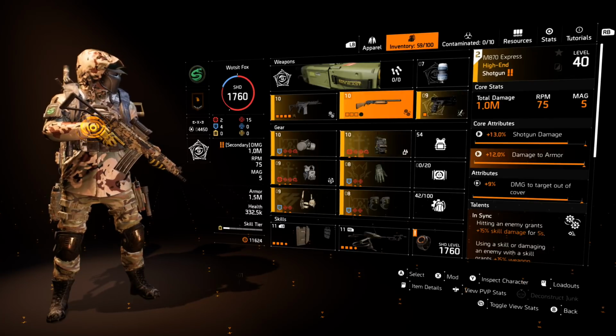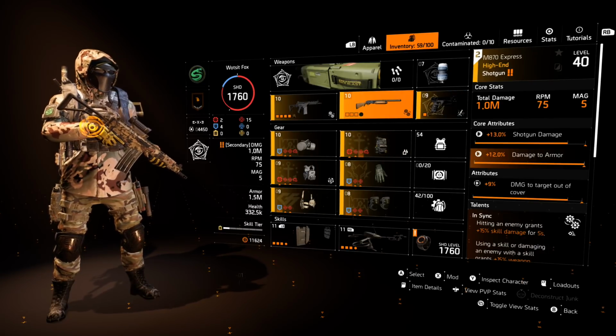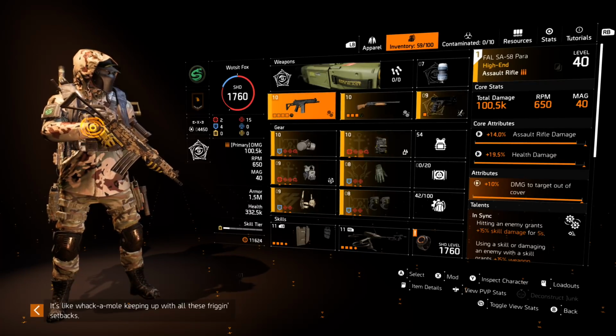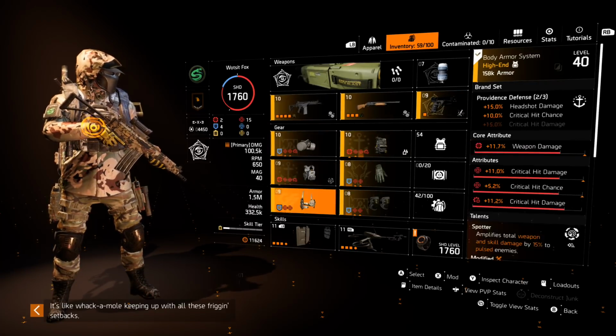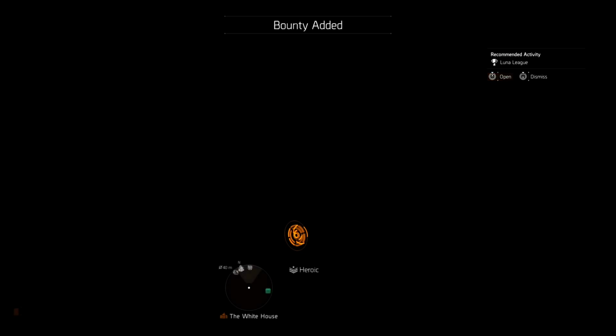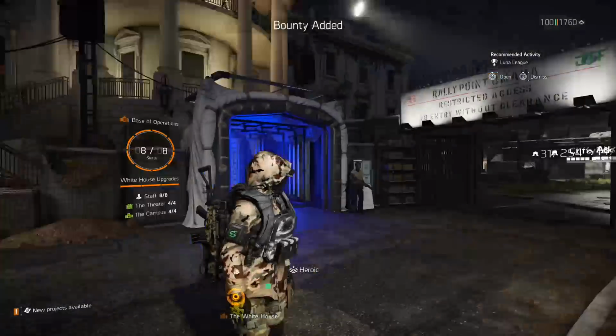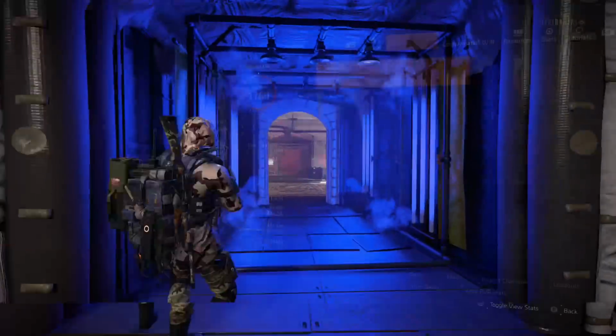The M870 hits super hard. So I like this, but I very seldom use this. All I've got to do is sit in the back, pop my shield to get the buff, start shooting an enemy, have the drone out, and murderize basically. So yeah, I'm really happy with this build.